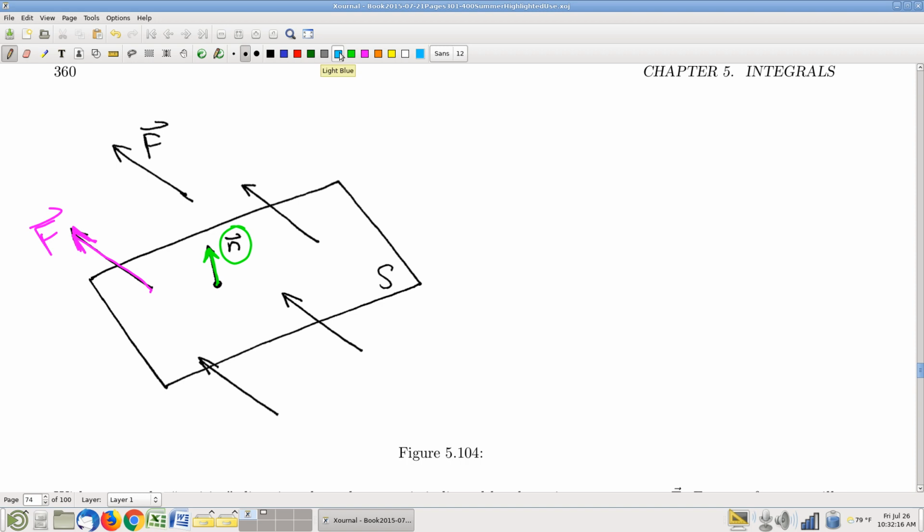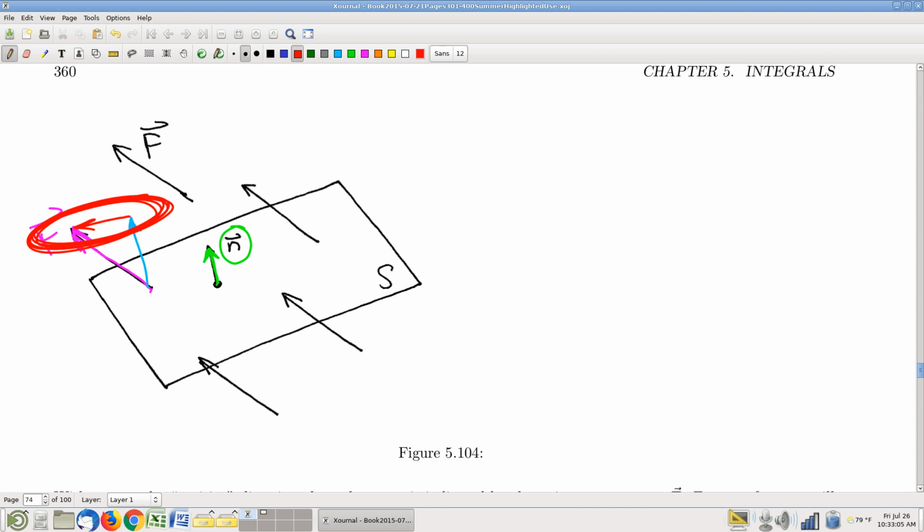So the first observation I want to make is this field vector. I can think of it as having two components. The vector field, vector F, has a component, a part of it that is parallel to the normal vector. And then there's another part of it that is perpendicular to the normal vector. Right? Okay, now let's think about these two components. Let's think first about the perpendicular component of the vector field. That tells us to what extent the fluid is flowing along the surface, parallel to the surface.